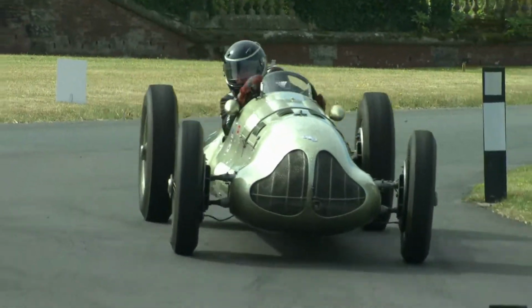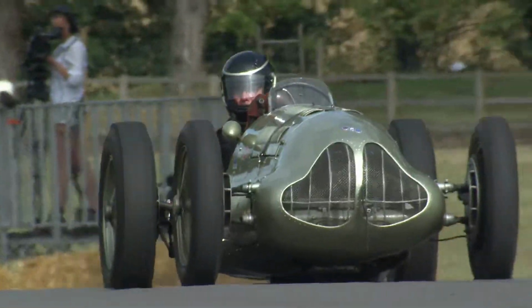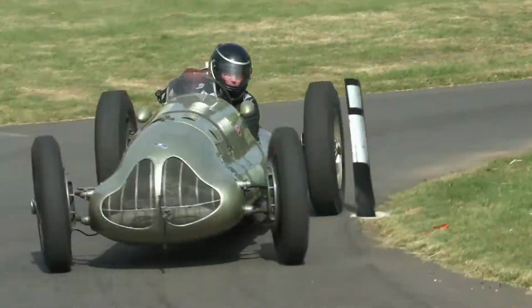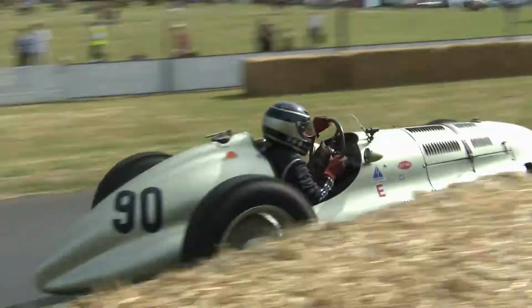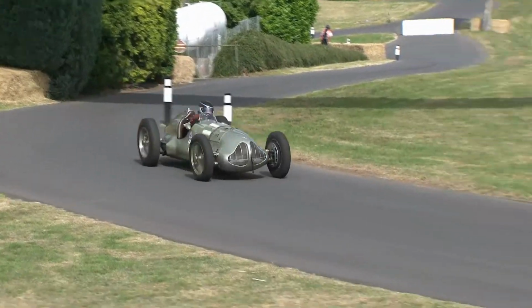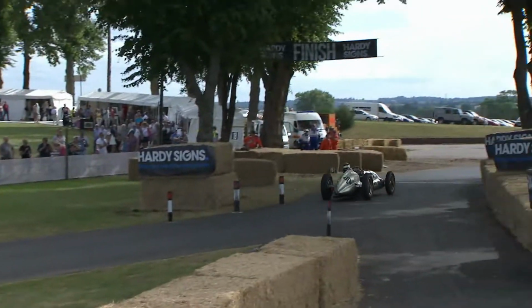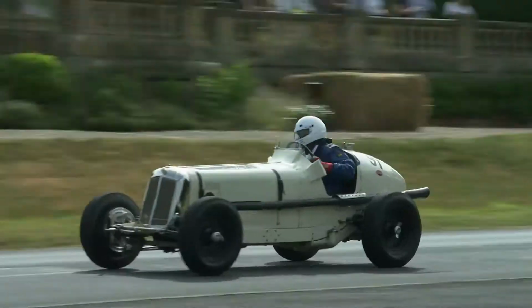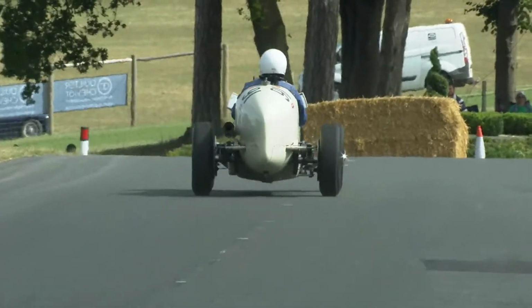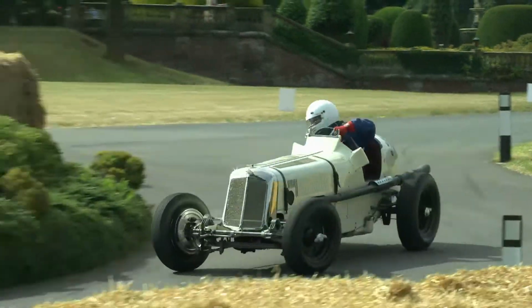This is the ERA E-Type, GP1, in the hands of Duncan Ricketts. It's the Mercedes-esque styling. Yeah, it was hopelessly unreliable pre-war. Duncan has really sorted out the engineering of it, and it's now A, quick, and B, reliable. Duncan starred in the shootout at Goodwood last weekend at the Festival of Speed. 49.03, that's third place in the class for Duncan Ricketts. This class supported by Ivan Dutton Limited.